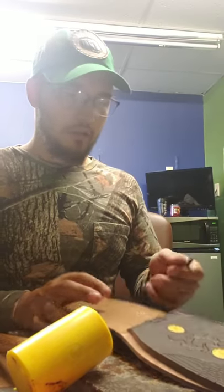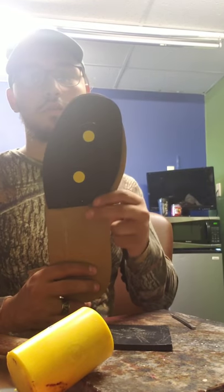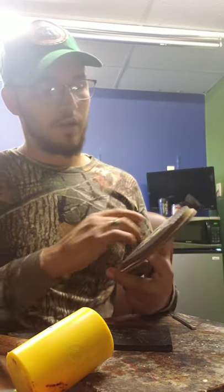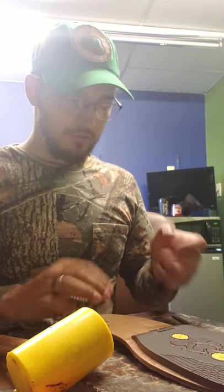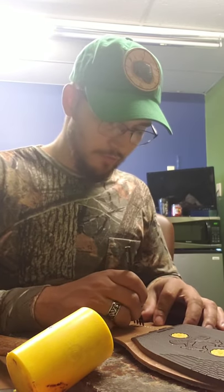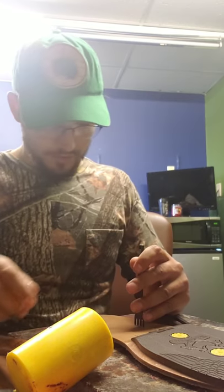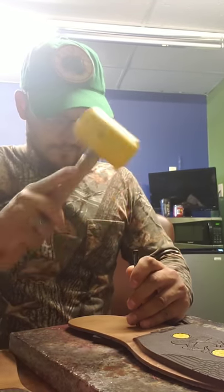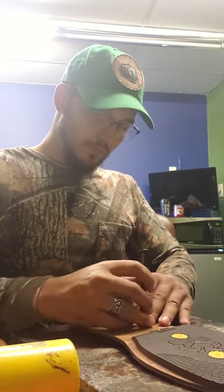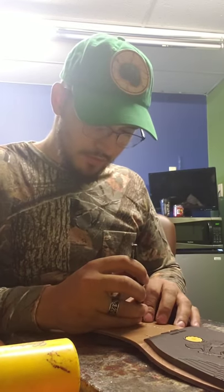So what I'm doing now is preparing the sole for my hand stitching, similar to what Brian does, but with a little different flair. Obviously, it's a huge page out of his book with his own soles and design. But we'll see what happens.